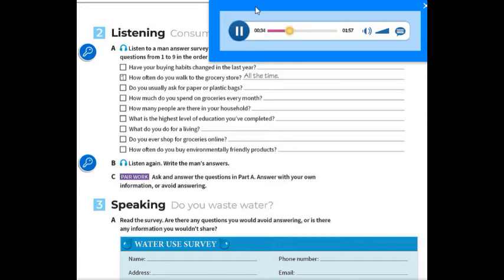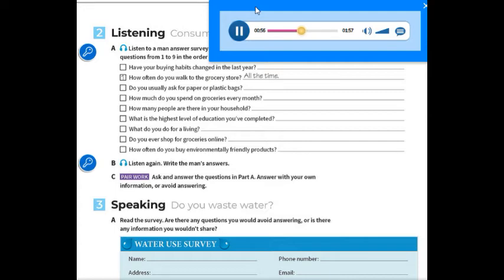How often do you buy environmentally friendly products? Very often. Great. Do you usually ask for paper or plastic bags? Neither. Excuse me? I bring my own cloth bag. Okay. Do you ever shop for groceries online? No, never. Okay. How much do you spend on groceries every month?